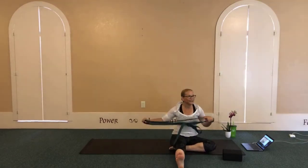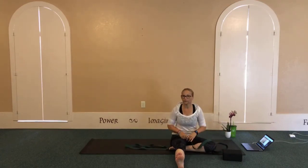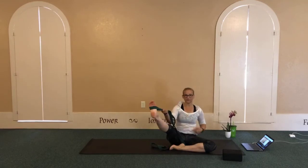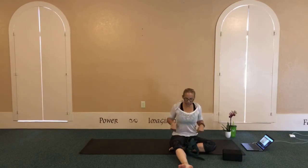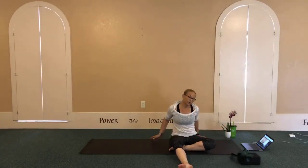Good morning. You need a block and a strap today. Okay. How's your body? Good. So you'll need a strap that's long enough for you to do this. So that could be a belt at home, and like a belt, we automatically think about pants belt, but like the belt to your robe is going to be longer. Or if you have an old martial arts belt, if you had kids at home that did that, or if you did that.